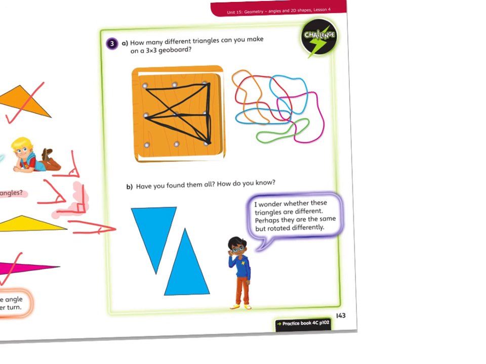So if you get them all from the bottom side, then you turn it clockwise, or you turn it 90 degrees each time, you'll have the same triangles, just in a different direction. Okay? Give it a go, have a play. Maybe try drawing 9 dots on a piece of paper, lots of 9 dots, and see how many you can find. It's quite good for a little investigation. Okay? Good luck.